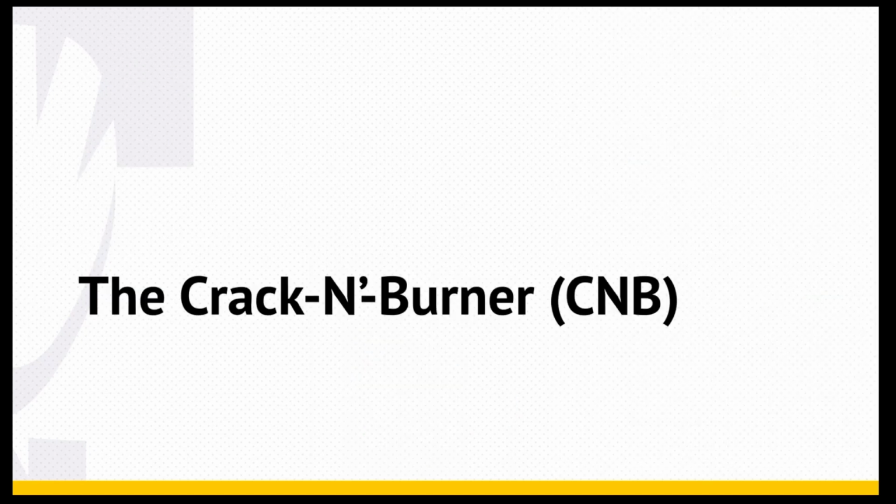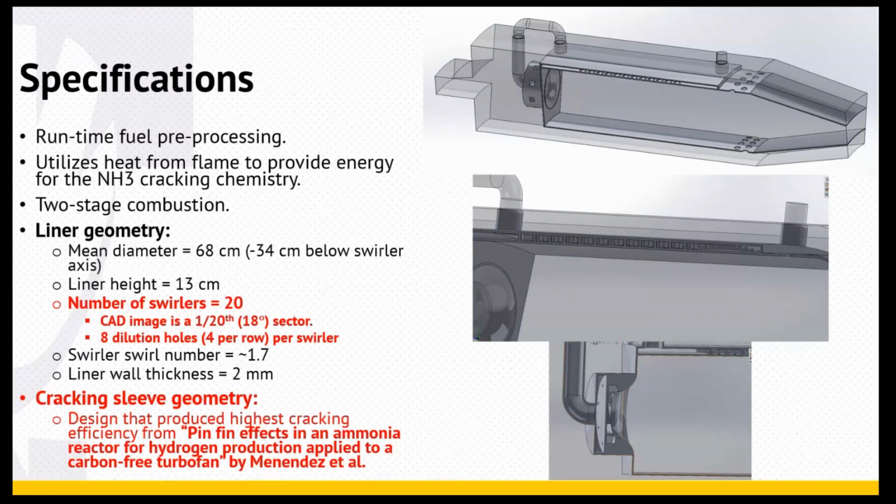And now, I'm going to discuss the actual raw design of the combustor that I made, which I'm currently calling the Kraken burner, or CNB. So this is a SolidWorks CAD of what it looks like. The translucent parts of the geometry are the fluid flow domain that I will be simulating, and the silver, shiny metal components are the solid material that I'm setting to the Haynes 282.